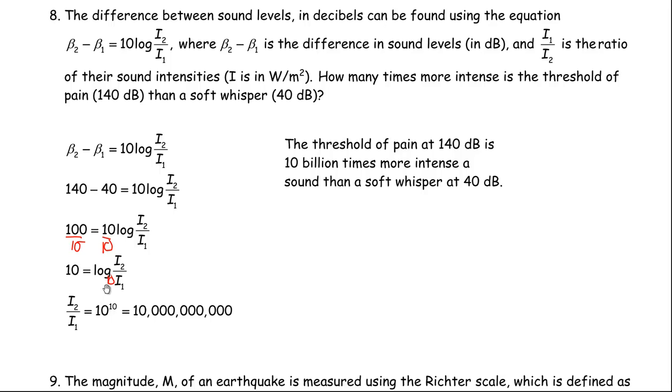Unfortunately, they're both the same number. It's a little bit confusing because I did make them the same. But yeah, it's this 10, that's the 10 of the base, and that 10 is the exponent in this power. Now 10 to the power of 10 would be a 1 with 10 zeros. So 3, 6, 9, 10 zeros. So that's the ratio of the intensities.